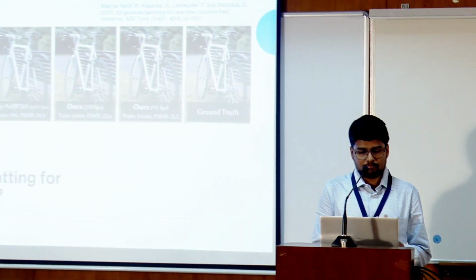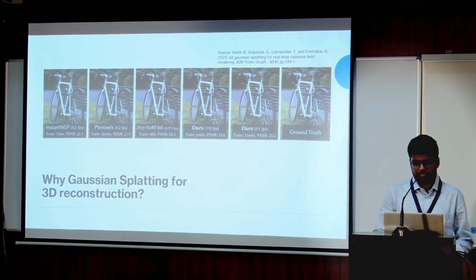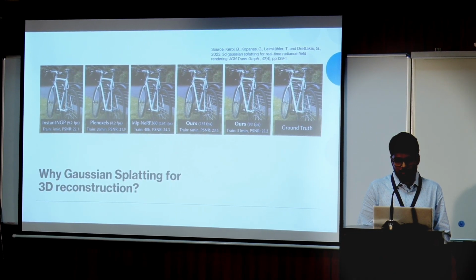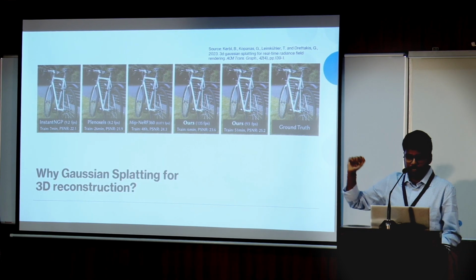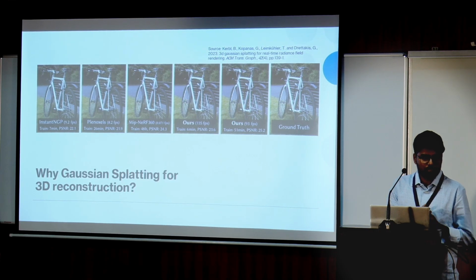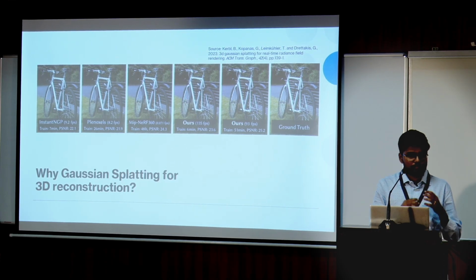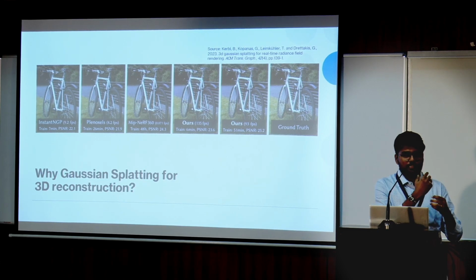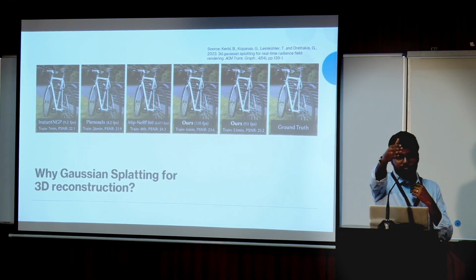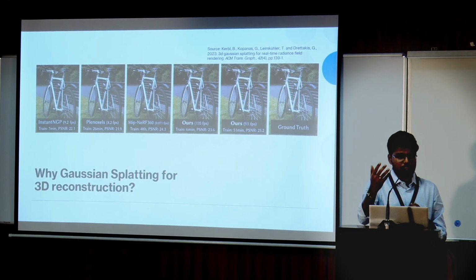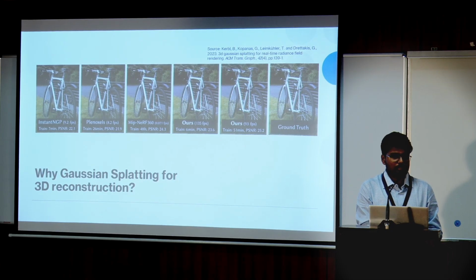Here, as you can see, this is taken from the base paper of Gaussian splatting, where the ground truth is over here, and you can see how the existing methods have reconstructed from the ground truth. This comes from the neural radiance field based approach. Basically, someone from over there will see in a certain way because of the lighting, but someone from over there will have a different reflection from my face, or the screen will have a different perspective about how that looks.